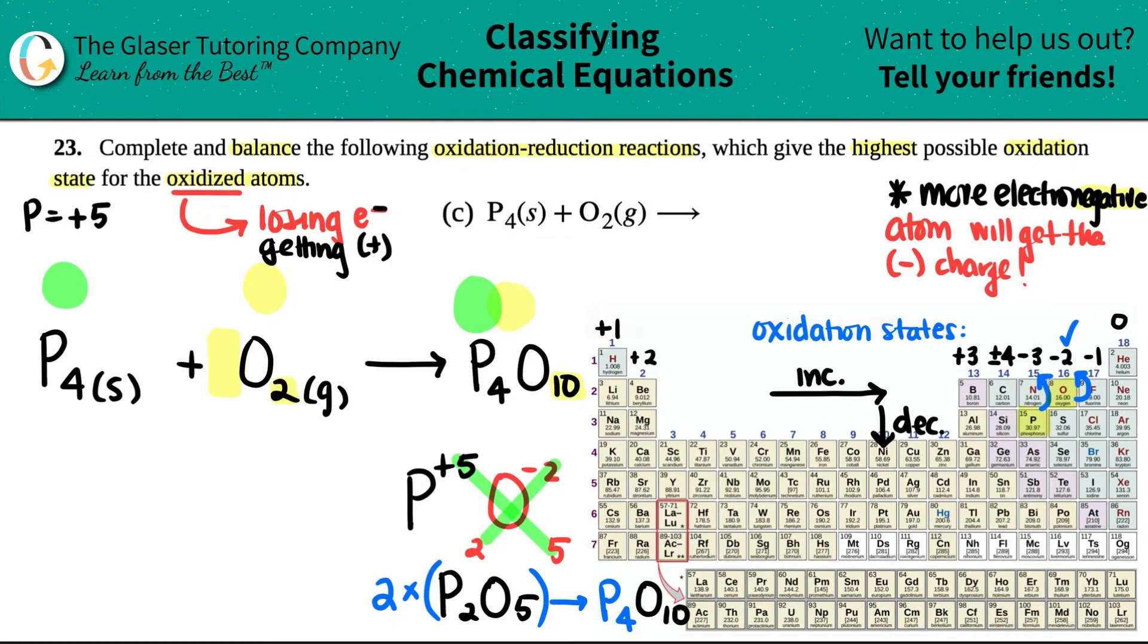What times two will get me 10? Oh, five times two. So I'll just put a five here. Five times two is 10. 10 oxygens. Whoopee! We balanced it. And if you want to know the state of this compound, this would be a solid. This compound is not found on your solubility rules. Remember, this is like a very special case.